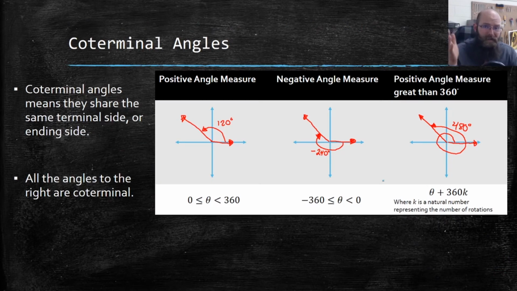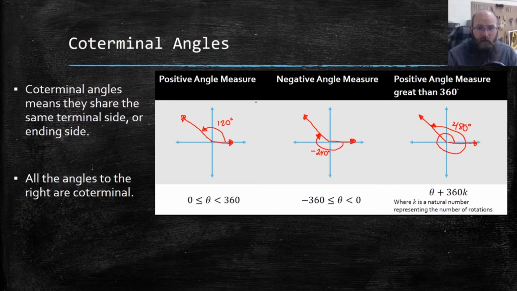All right, so not necessarily an example, but this is important. Coterminal angles. Co meaning like, well, if I had co-presidents, then both people would be equally president, right? Coterminal angles are the same. Co are like both, terminal, ending, angles. So like they're both ending at the same spot.